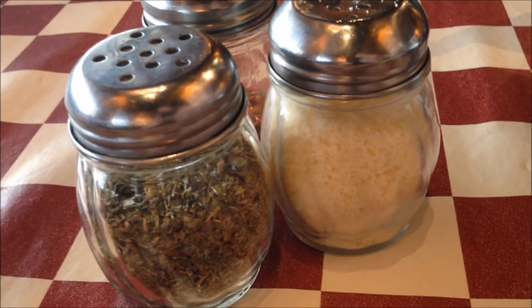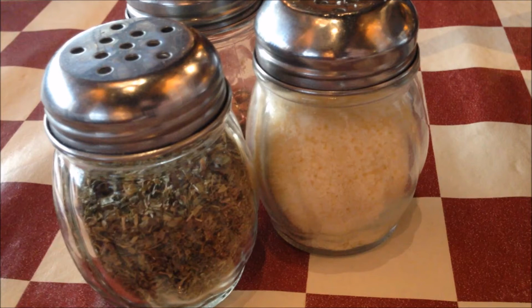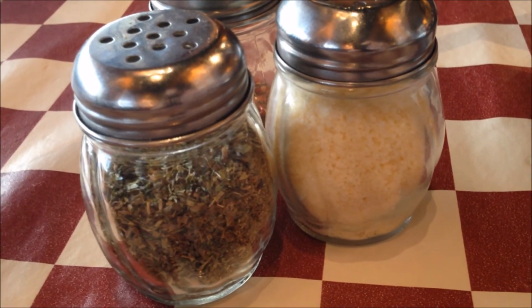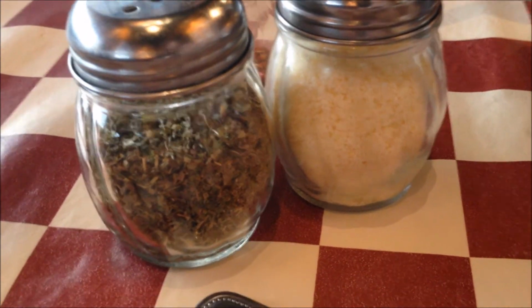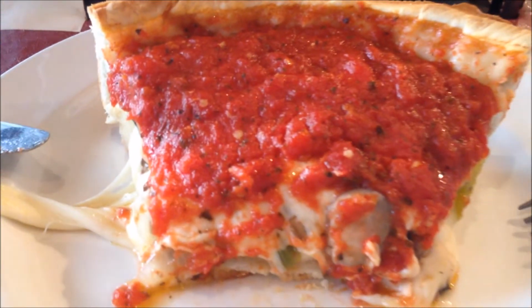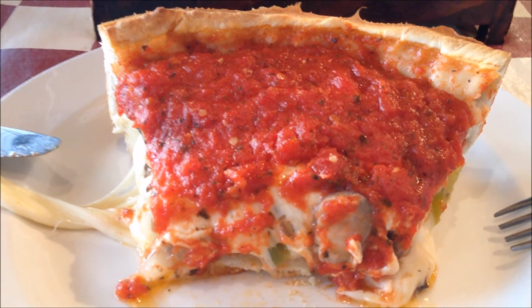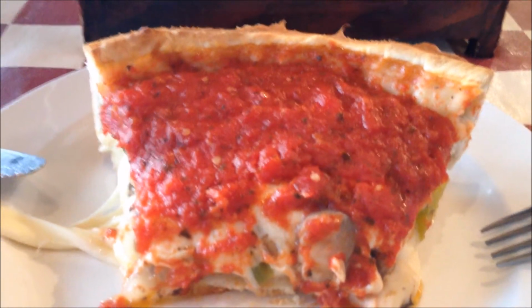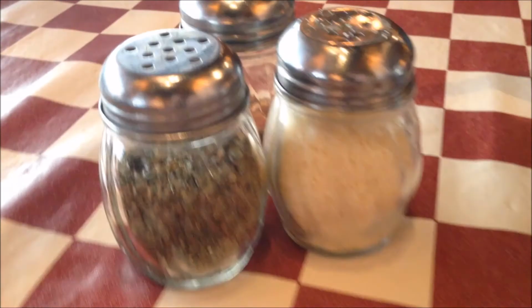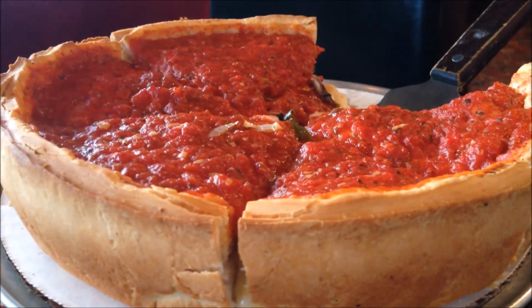And if they could only do something like this in Asia, although I did notice this past year in Shanghai, they opened the first Chicago-style Giordano's in Shanghai, China. My personal favorite happens to be Pizzeria Uno or Lou Malnati's, which in my humble opinion is the best of the best in Chicago. But any of the big deep dish pizza outlets in Chicago is going to do you up right. Just make sure that you have the appetite to complete it.